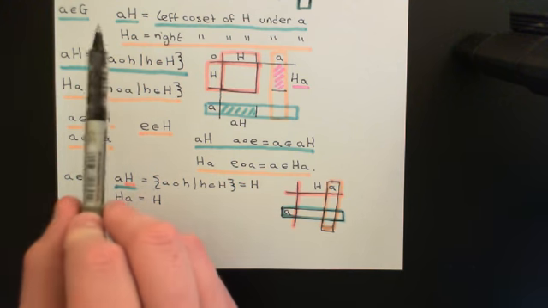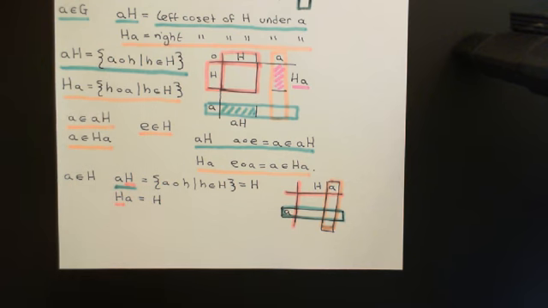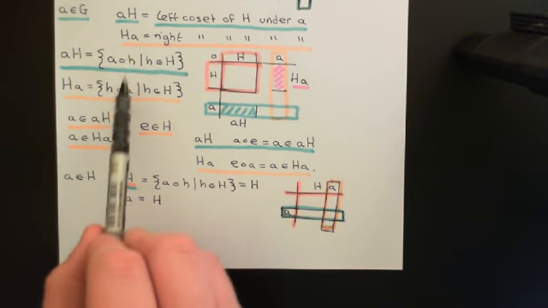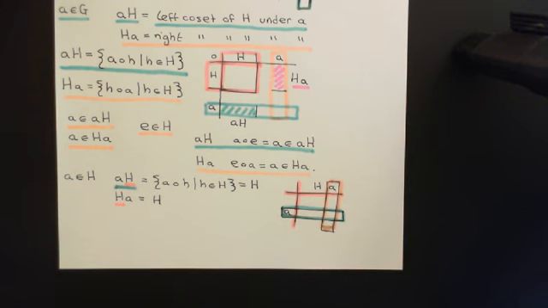But if this is an abelian group, then A composed with H is equal to H composed with A, so all the entries in this right coset of H under A will equal the entries in the left coset of H under A. The two will be identical if we're working in an abelian group. So that's another little fact to be aware of.